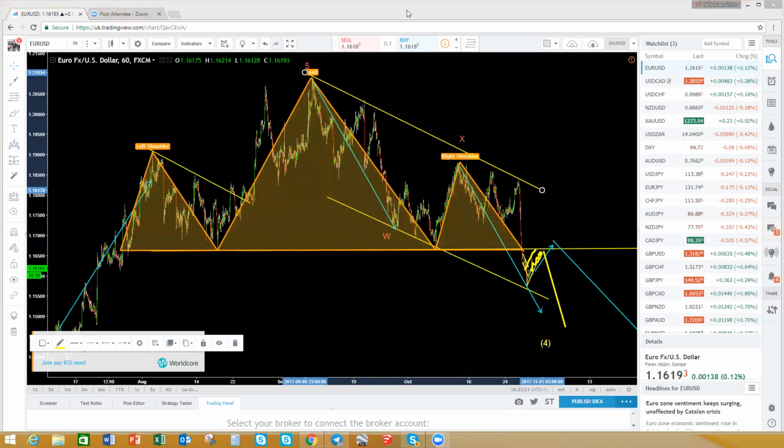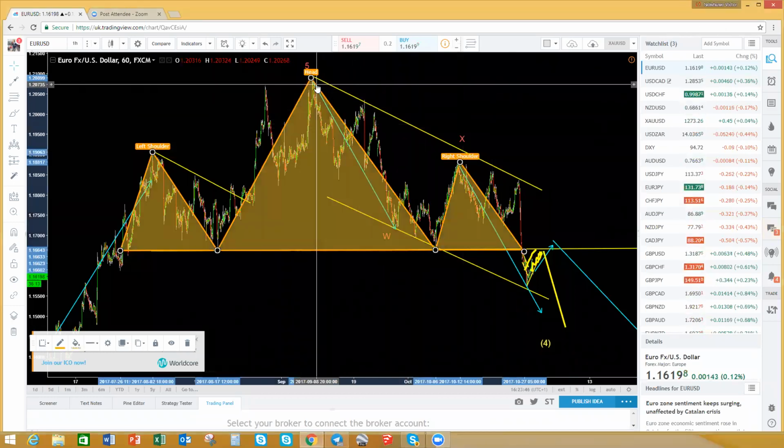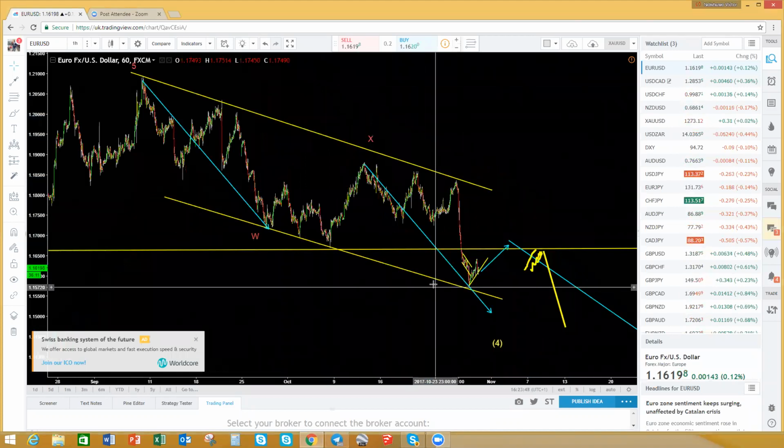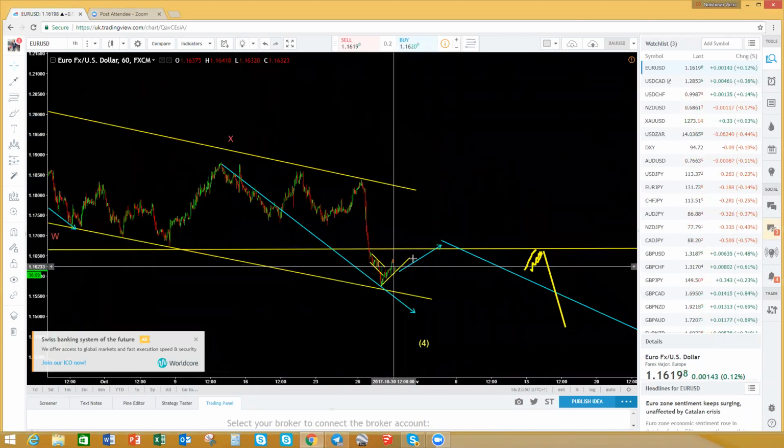According to the head and shoulders, you're supposed to go down a length that is equal to the head, somewhere down there. But I do not think we're going to go that far. It doesn't matter what I think; we'll see how the trade comes out. For now, if you get the breakout of that flag, take the sell. If you get a breakout here, you take this sell here.